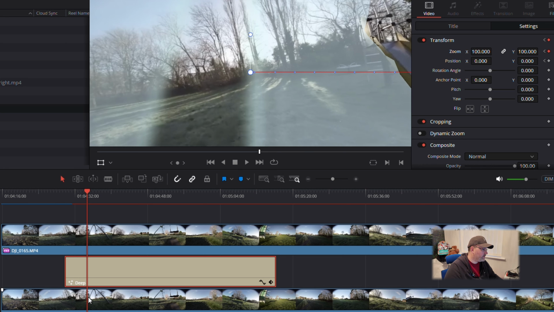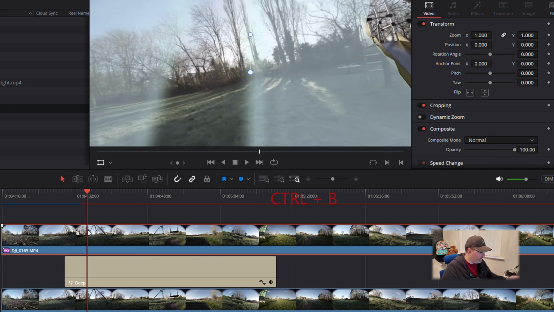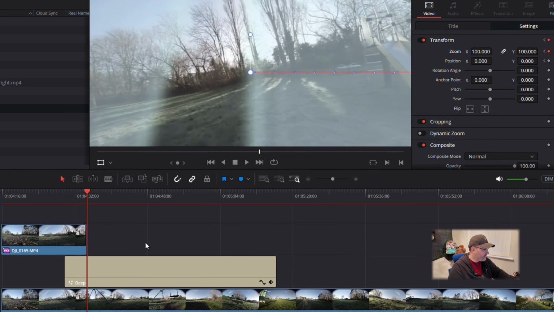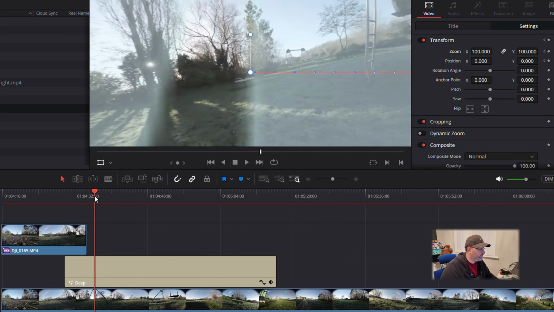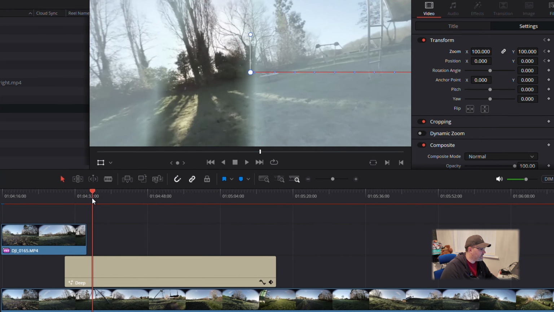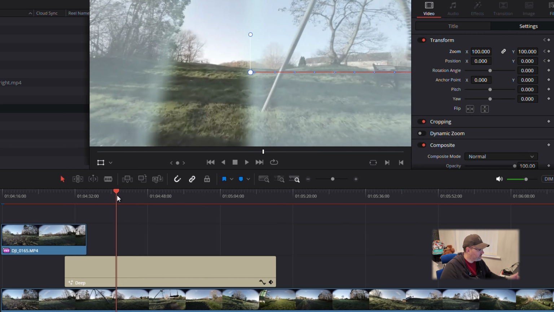So what we want to do is get rid of that. To get rid of that, we press on the top one, press Control and B. That'll cut that bit of clip. And then we want to highlight the right hand side and just press backspace. That now will get rid of it. We no longer need it. So if you go onto there, you'll see it come through and then flies through there like that. But it stays there. You can see how the text is still there.